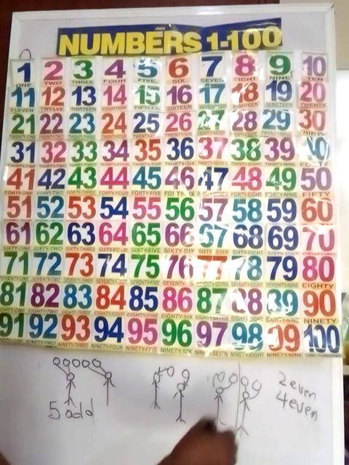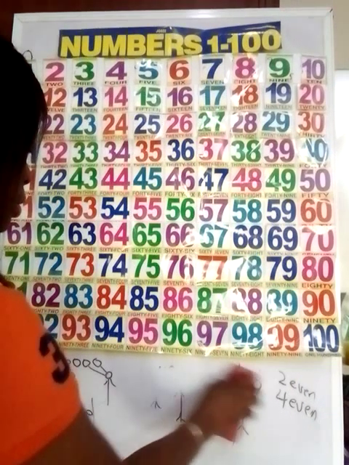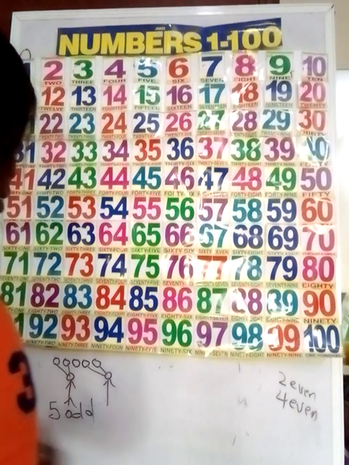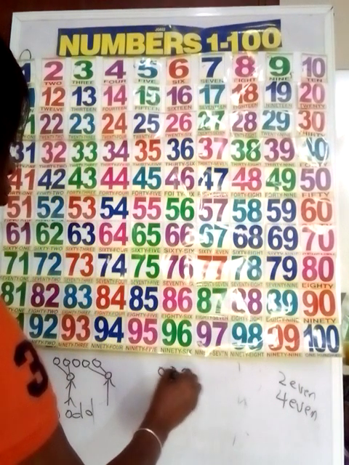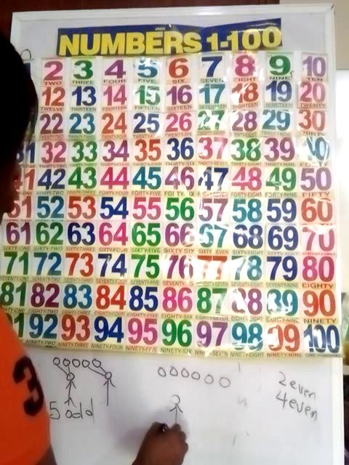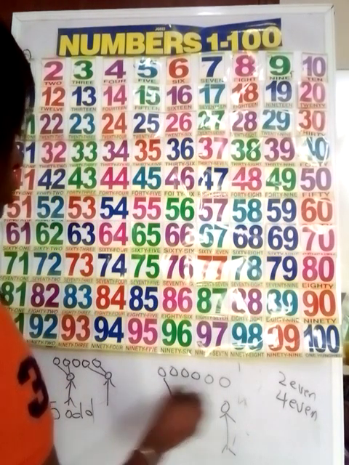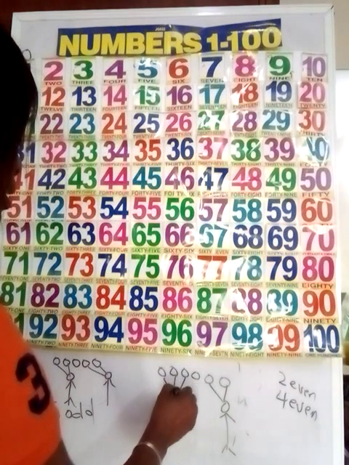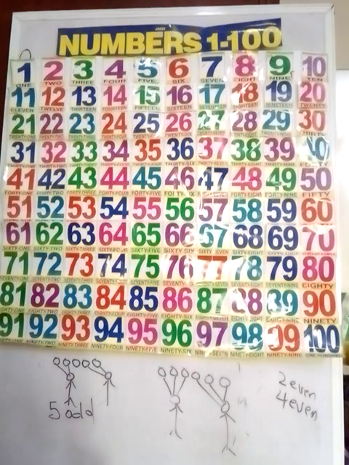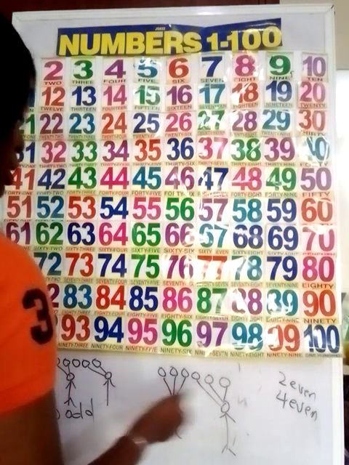And the last number we're looking at is 6. So here we're going to share 6 oranges among these 2 guys. 1, 2, 3, 4, 5, and 6. So we have 2 stick men as usual. The first guy gets 1, the second gets 1. The first guy gets 1, the second gets 1. The first guy gets 1, the second gets 1. Everything is gone. Now let's see, does each of them have the same amount of oranges as the other?